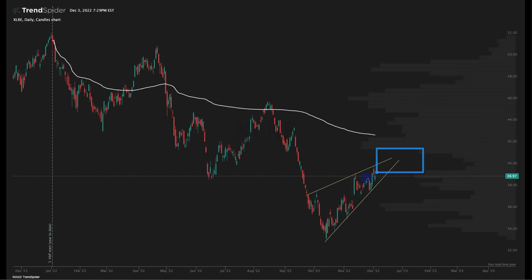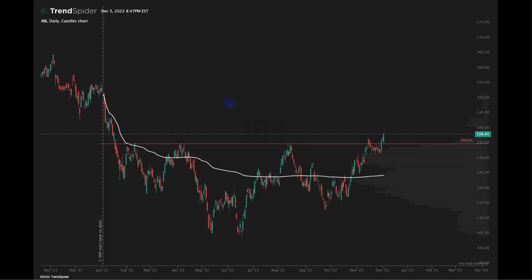XLRE is also a rising wedge structure, a bear flag, right? A big strong move down. We're getting a bounce, right? Expansion leads to contraction, and it has potential upside even up into this area up here, which is 4150 maybe, perhaps. And if it starts breaking down, start looking at maybe around 36 for a potential area of support.